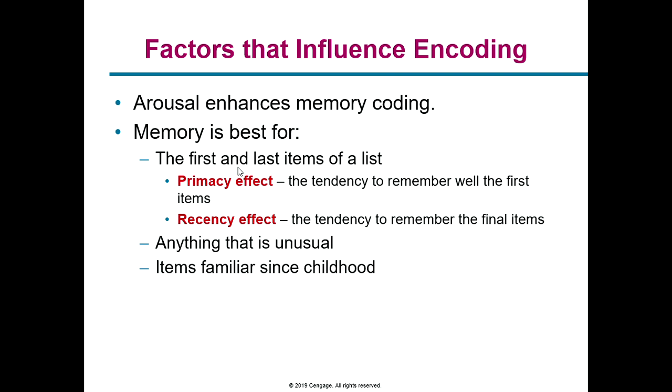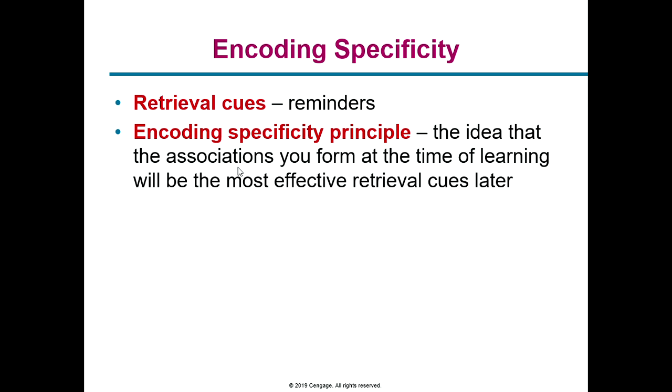And this could just be how you would approach memorization. When you start memorizing, at first you're like, all right, I'm going to memorize these first few. Then you get to the middle and you get a little bit sluggish. Then you get near the end, and all of a sudden you're like, okay, I'm going to memorize this again. But somewhere in between, you forgot to memorize the stuff in the middle. So you remember the first part of the chapter really well, and you might remember the last part of the chapter well, but it's a little bit fuzzy as to what's in the middle of the chapter, okay? So those are some of the factors that influence the encoding of information.